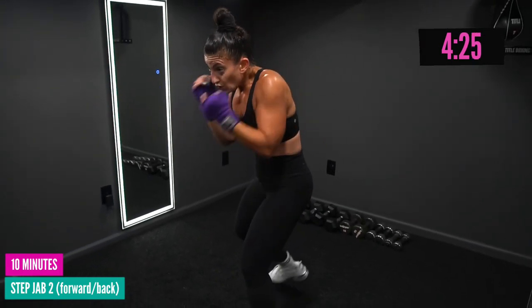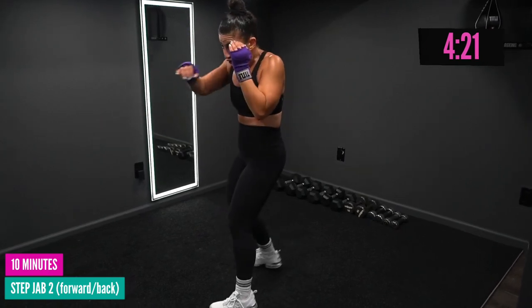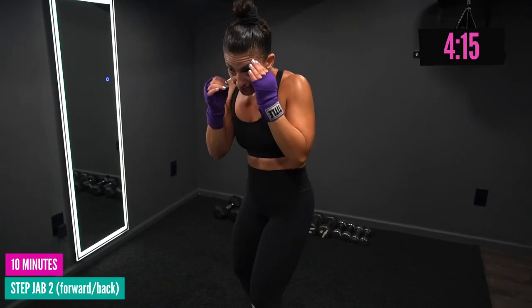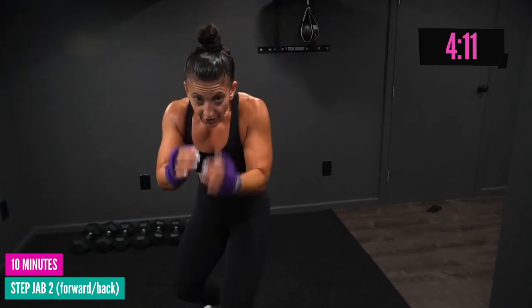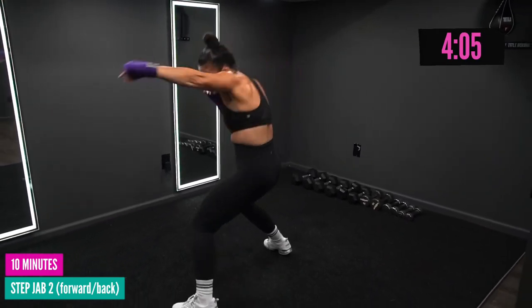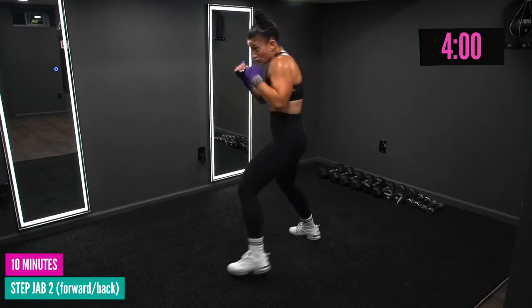Step jab forward, cross. Step jab back, cross. Boom, boom. I'm stepping forward with my front leg, and then I step back with my back leg. This is a little Cuban style fighting, these step jabs where one foot plants and the other one steps. Boom, boom. Bang, bang. One more time.